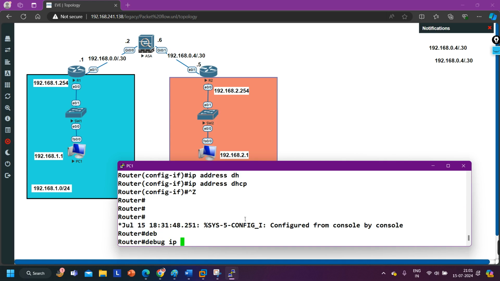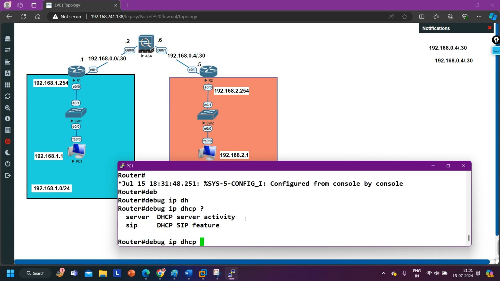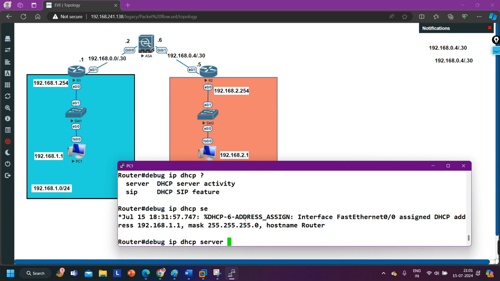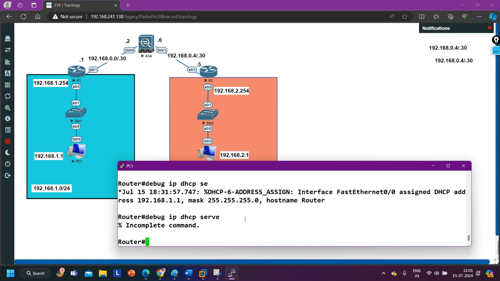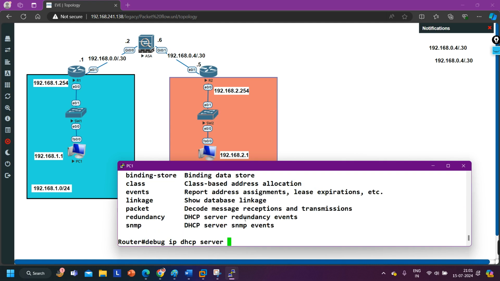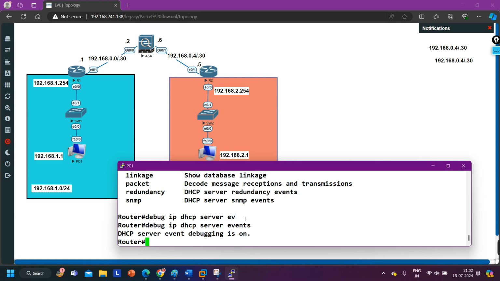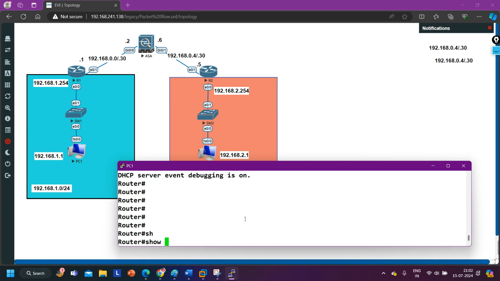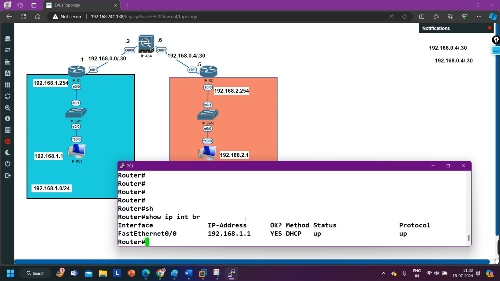Debug ip dhcp. Done, guys. So show ip interface brief.